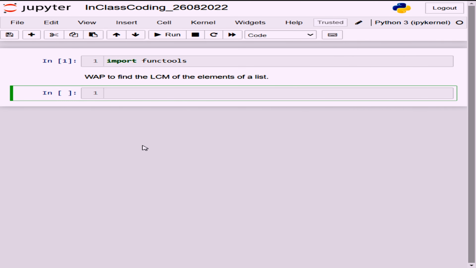Every element you do something to, and you get the answer in the form of a list whose size is equal to the size of the original list. So because of that, we cannot apply them. We have to go for the reduce function.